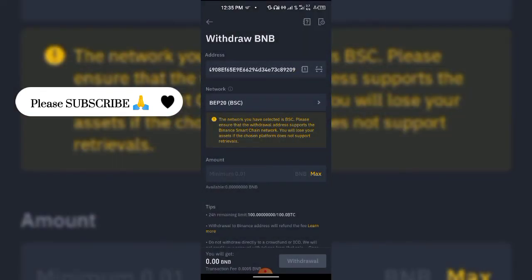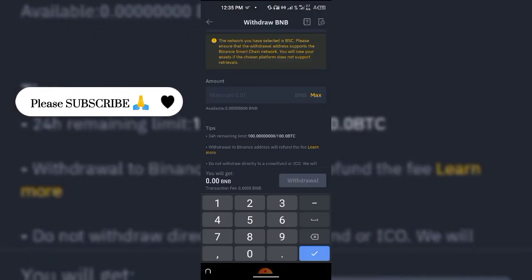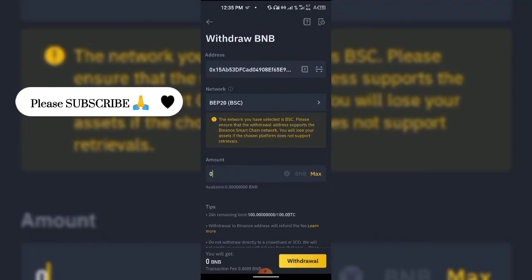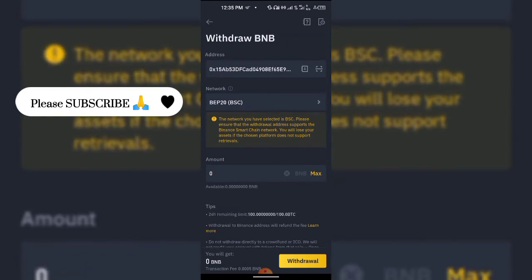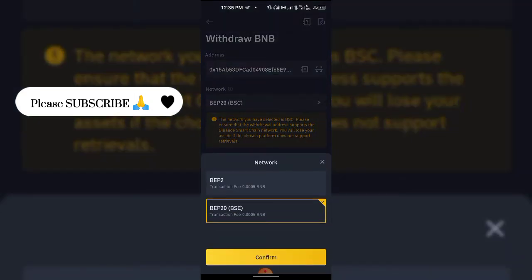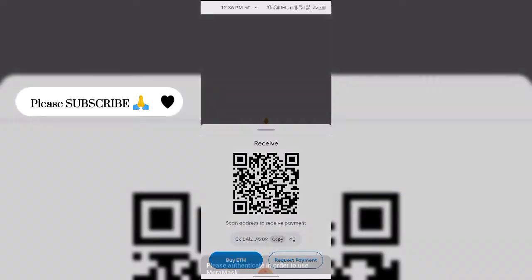So now enter the amount you want to send. For now, there's no BNB here. In most cases, you click max if you want to send all, and then once you click on withdraw, you enter your phone code and your email code, and once you hit withdraw, it is gone. But make sure that this network here is ERC20 and not BEP20. I think they are updating this site right now, so for some moments they deactivate some networks and then reactivate them. Once you do that, it will automatically reflect here.